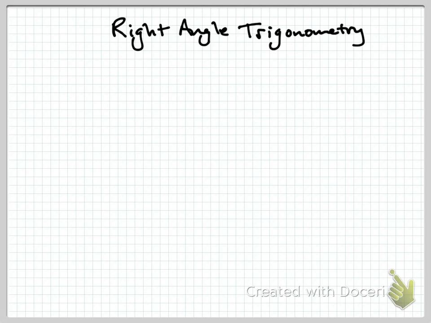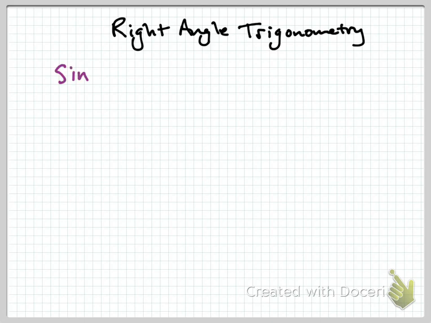So, the first section of the textbook, this also corresponds to the Khan Academy. The textbook begins by talking about right-angled trigonometry, and different resources will probably start in different places. But I think the thinking here is for you to just get an understanding of sine, cosine, and tangent. And I'm not going to worry too much about the inverses in this video.